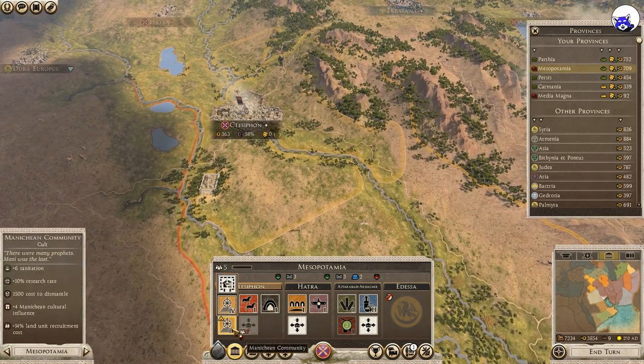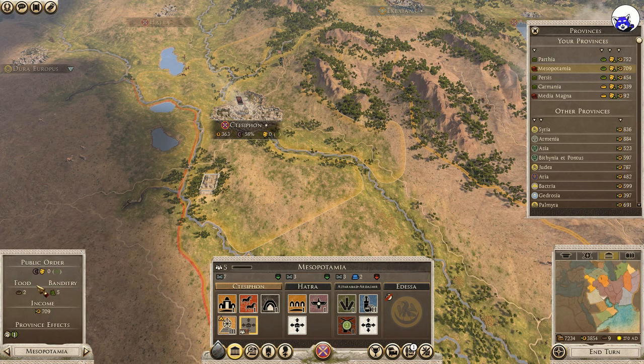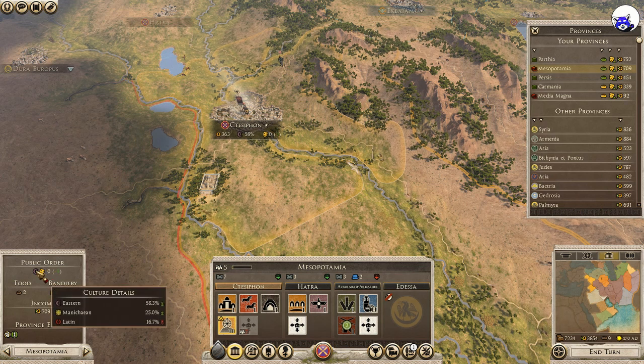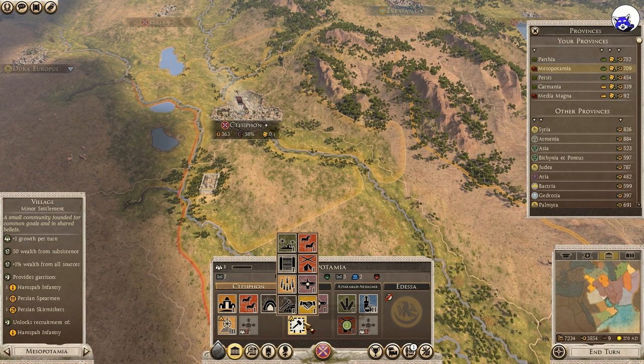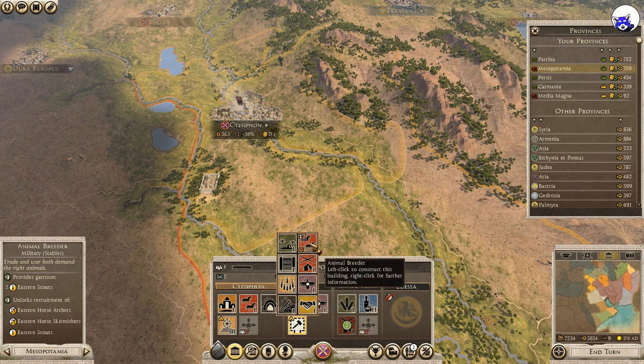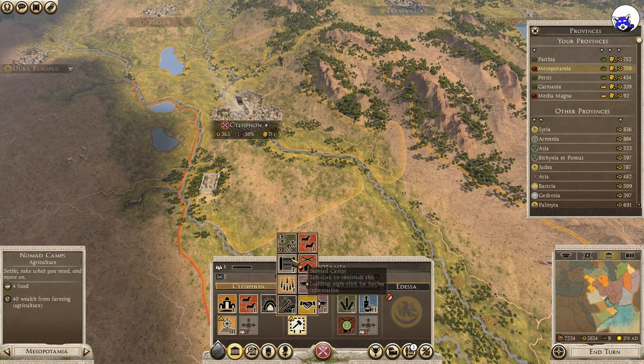They have a Manichean community cult here as well, which is making the... oh, it's pretty high, actually. Oh, this is the second level of it. I'm not sure if I want to keep it. It's pretty bad. And oh, they have the animal breeder there already. Okay.